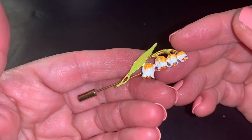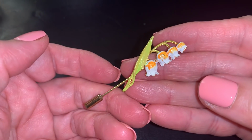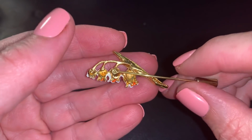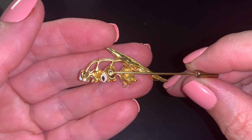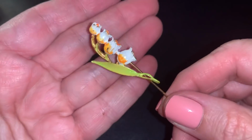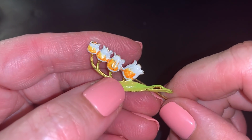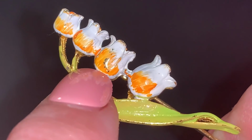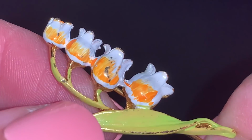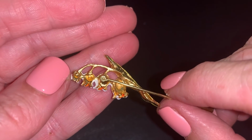But this one we'll start with, super heavy. Painted enamel. Beautiful. I love this one. I love any enamel flowers, honestly. Doesn't look like there's any marking on it, as far as I could tell. But super heavy, just not thin. I don't know how else to describe it. And I think it's in pretty good shape. Losing a little bit of color there. Almost looked like it had some gold gilding on it, maybe. Either way, you can't really tell.